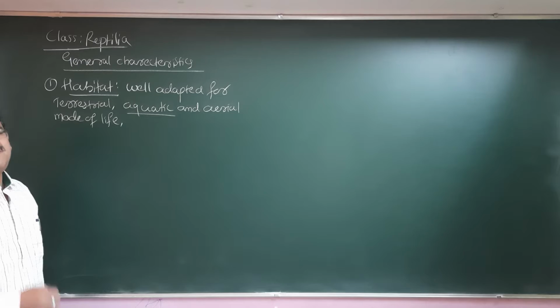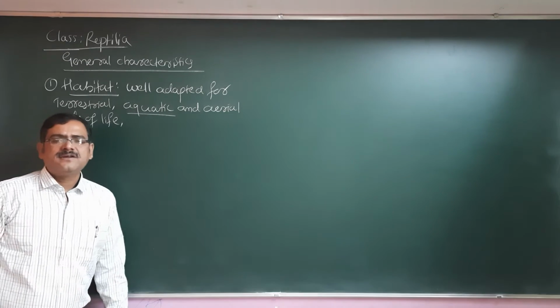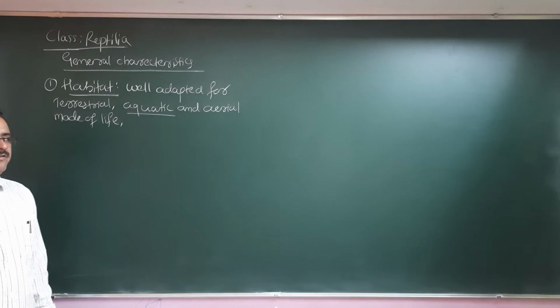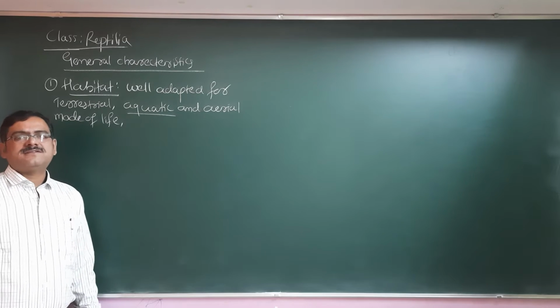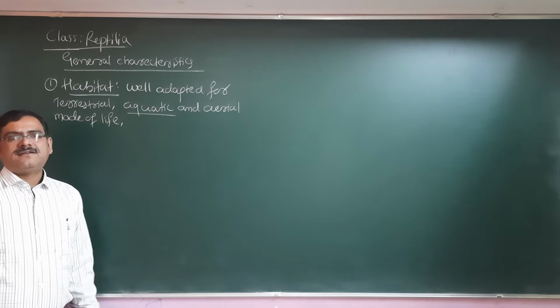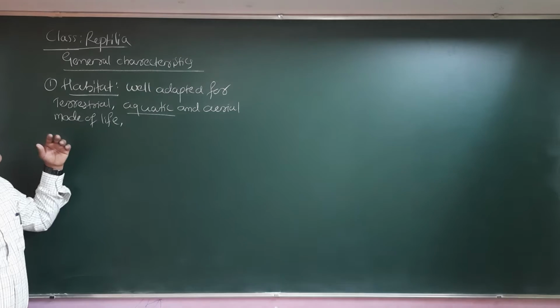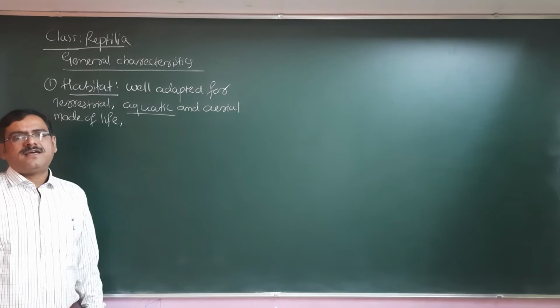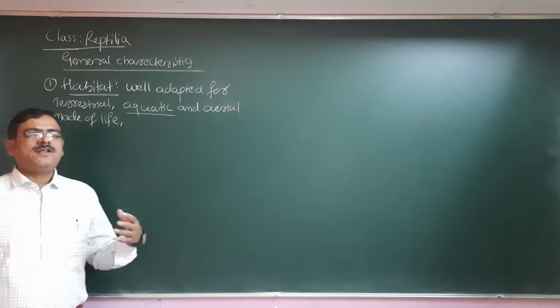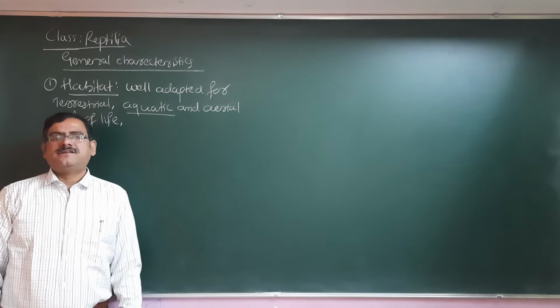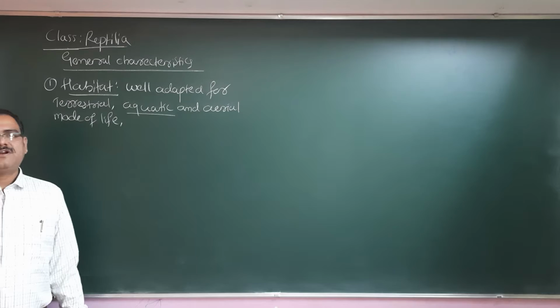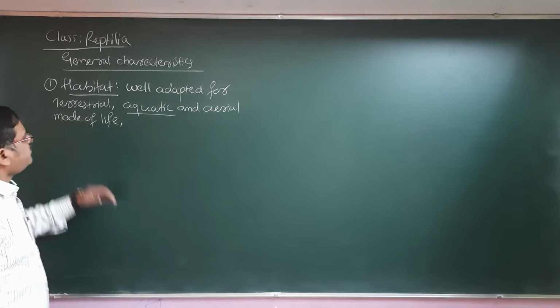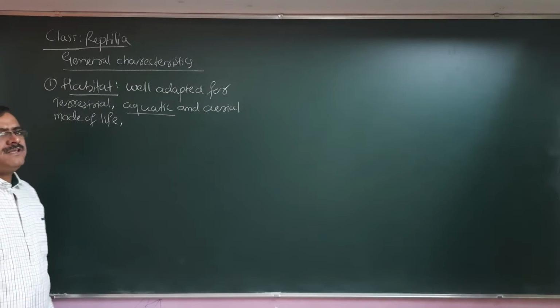But terrestrial, number of examples. It may be the tortoise, the garden lizard, the tree lizard, the Hemidactylus, the wall lizard. Many. Yes, they are capable of leading an arboreal or aerial life. Arboreal means they are always found on the trees, such as the flying gecko or the Draco, what we have seen. So, we can find them everywhere.